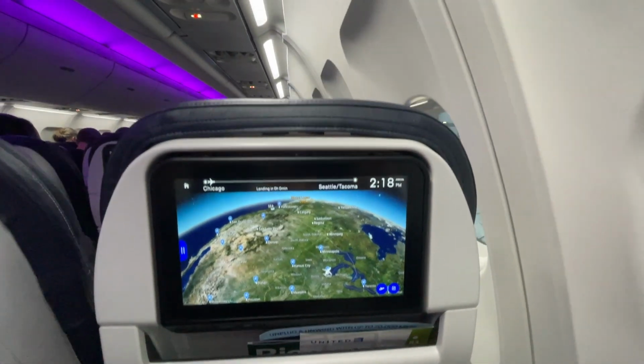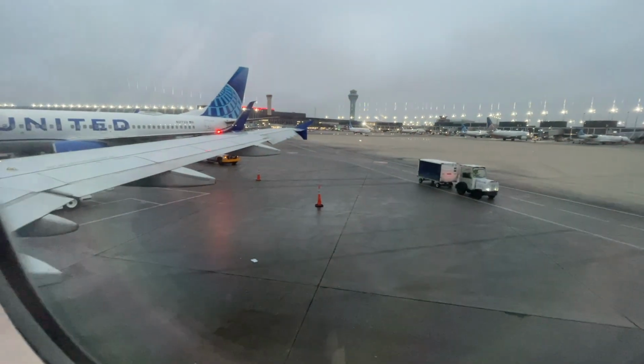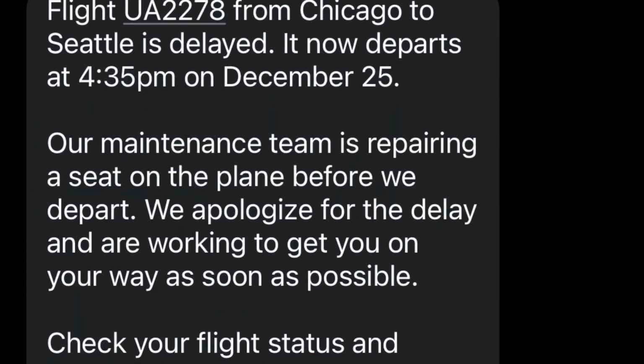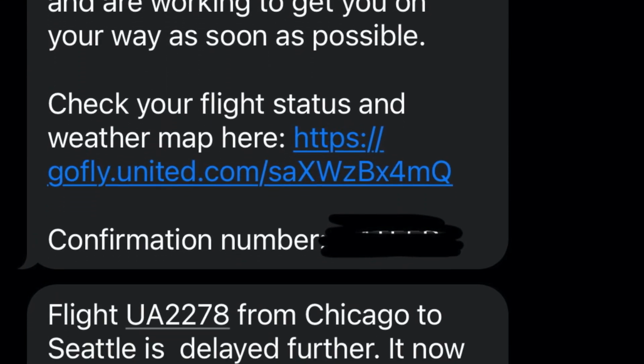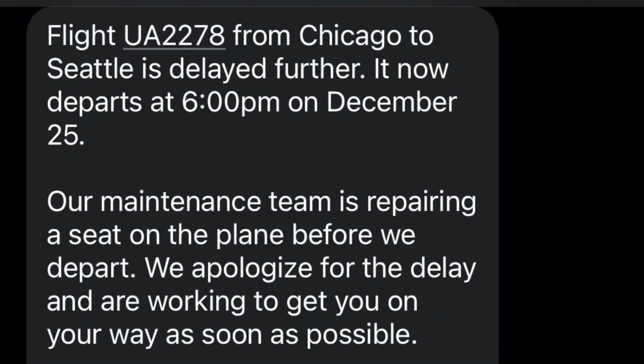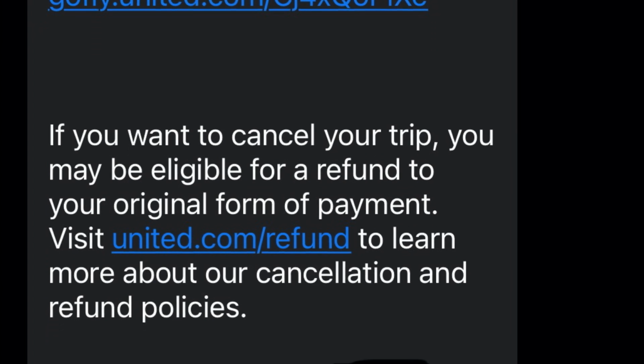Lucky for me, I got to spend more time on average sitting in this refreshed cabin as our flight was delayed. Classic. The app was very responsive and informed us of any further delays and the reasons for them, though I sort of gave up on it after the scheduled departure time when they repeatedly announced our delay as due to maintenance repairing a seat on our plane.